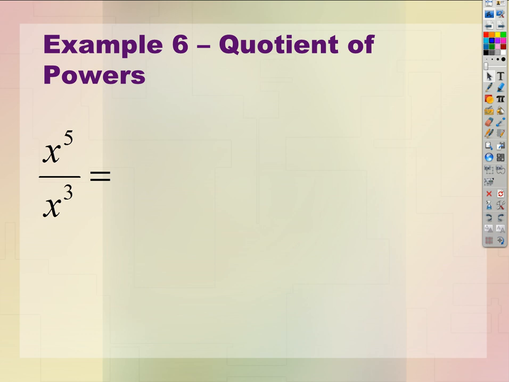What about this? Much easier with variables, you'll see. What am I doing here? I'm dividing like bases, and so I'm going to subtract. Now, which base, top or bottom, has more power? Top, so we leave it on top. So it's x to the 5 minus 3, x squared, done. Much easier with exponents.